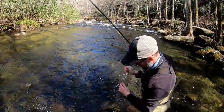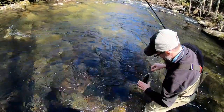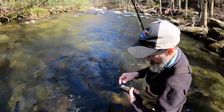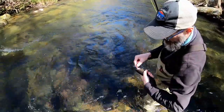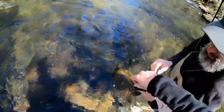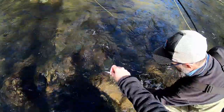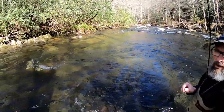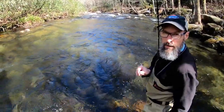Shoot, maybe I ought to go get the net. You can tell how cold that water is, though, isn't it? This one's all tangled up in there, man. Yeah, so what you got there is it's gotten hooked in his maxilla, is what that's called. The maxilla, that bone that comes in the front, with connective tissue. It's a lot like our upper jaw, but in theirs it's not connected.